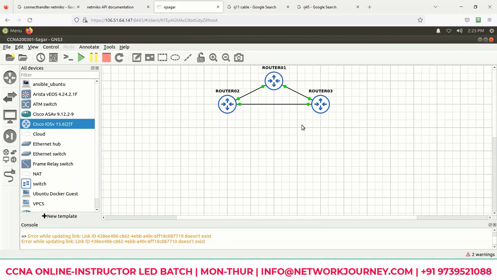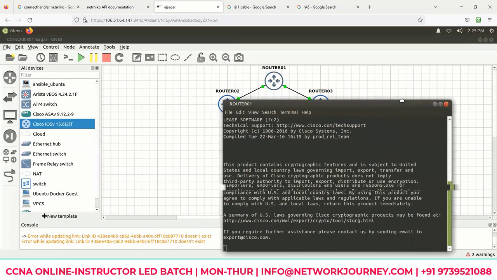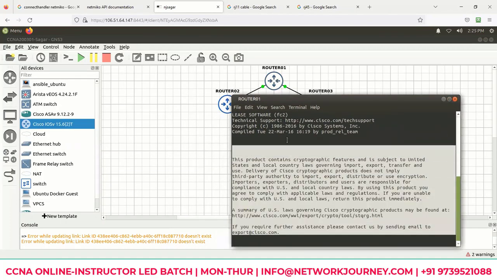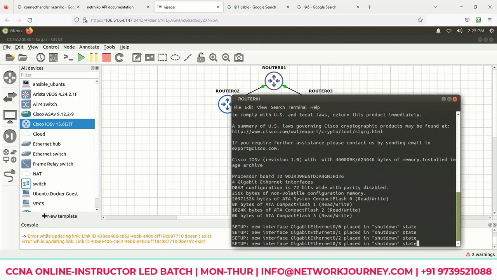Like your mobile scenario, you turn off the mobile, it's off. But when you switch on, what happens? The operating system of that Android needs some time to get settled down, and then you have your beautiful wallpaper, etc., etc. So same thing, it will take some time. The first initial boot up will take some time, like 10 to 20 seconds. So you can see the software is getting loaded up, and once this is done, we are good to start with our configurations.